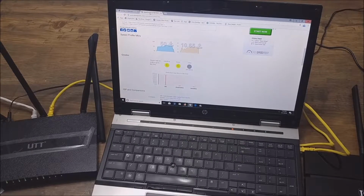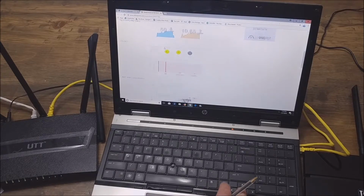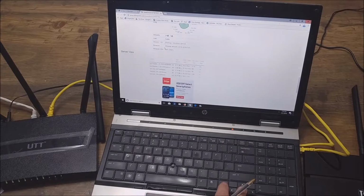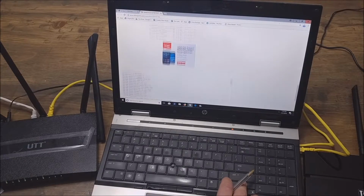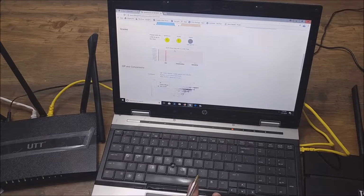But for the purposes of this review, to make it a little more thorough, I'm going to actually copy down this information here. So this is the run information. Let me show. So what I want to see is the buffer bloat right here. There it is. So this is the buffer bloat. And you can see that on idle, it is 2237 milliseconds, 41 milliseconds on download, and 72 milliseconds on upload.